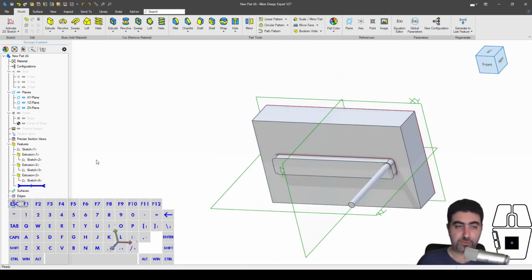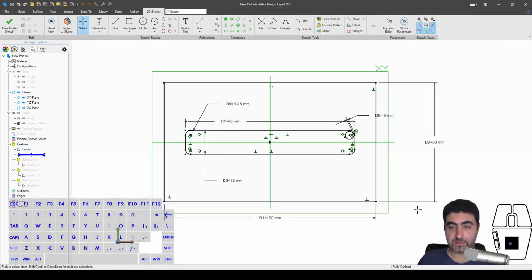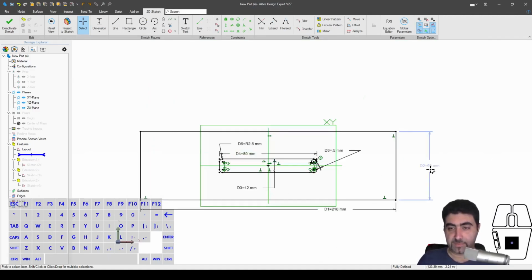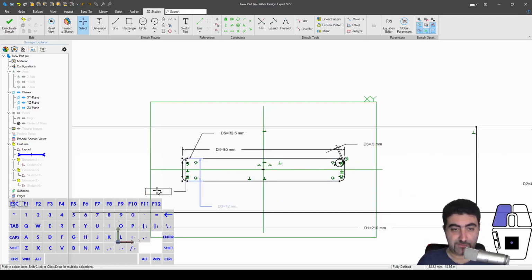And just to show you that, by the way, it helps if you name the first one layout. I mean, it helps me, so I do that. If I go into this sketch and change something, let's say that I change this to 210, I change this to 45, and I'll change that 12.